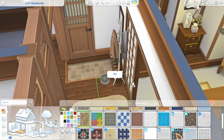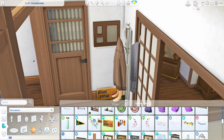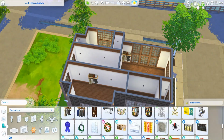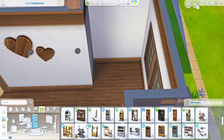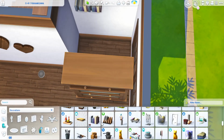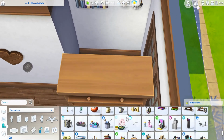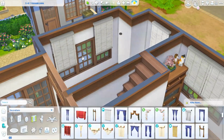I don't know what is my favorite room. Maybe the kitchen, and maybe the master bedroom. I don't know. Also, I feel like we should have gotten futons. I think that's what they're called for in this pack, because a lot of people sleep on those. At least I think so. I could be completely making that up, but I think so. And I feel like we should have gotten those types of beds. But I did add towels to make it kind of look like them.